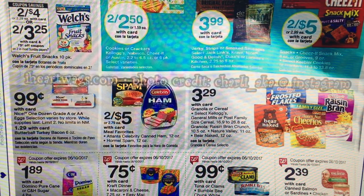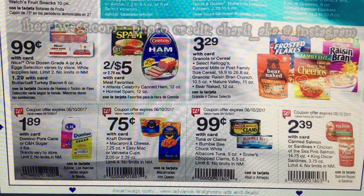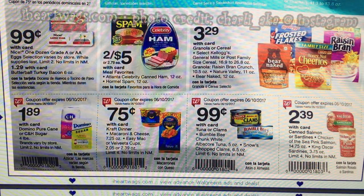Someone was telling me that Checkout 51 has a rebate, so it'll make it super cheap. However, I checked my Checkout 51 app and it's on the 12-ounce package, and the 6-ounce is the sale package at Walgreens. So that rebate will not work on the Walgreens turkey bacon that's on sale. The rebate is on the 12-ounce package, so check your apps, guys — especially if you're buying it because of the rebate, because it would be such a cheap deal. Mine says 12-ounce, so check that out.